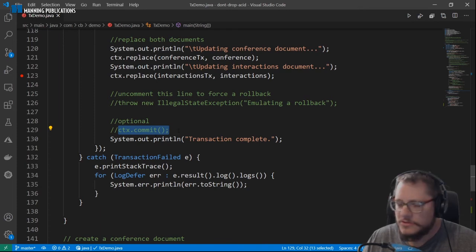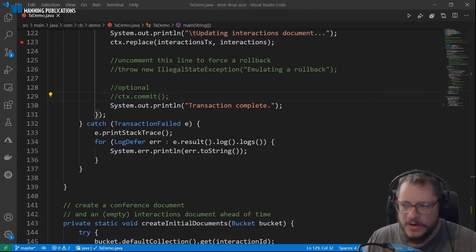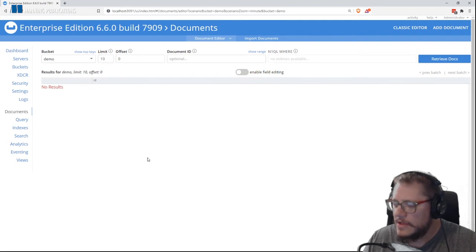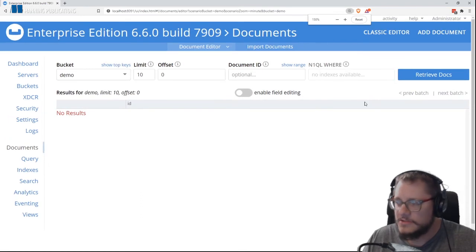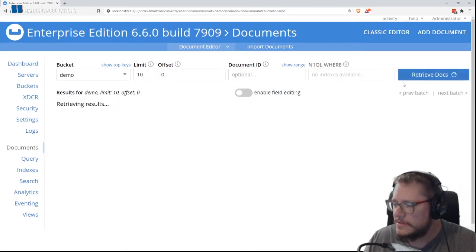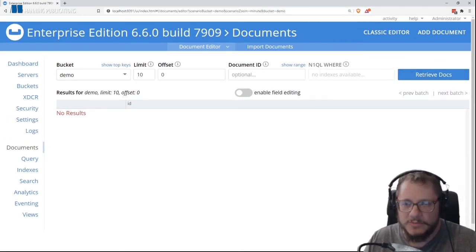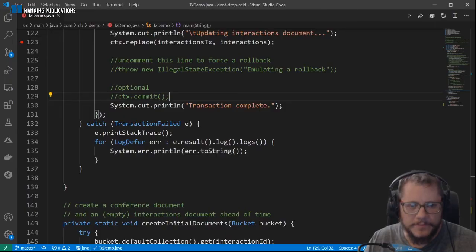Okay, so that's it. Let's take a look at the Couchbase data right now. It was on the screen here a second ago. This is the demo bucket in Couchbase. I don't know how well you can read this. Let me zoom in a little more. So there's nothing in here right now. No data in what's called a bucket now in Couchbase. Absolutely nothing. Okay, let's go back to Visual Studio.